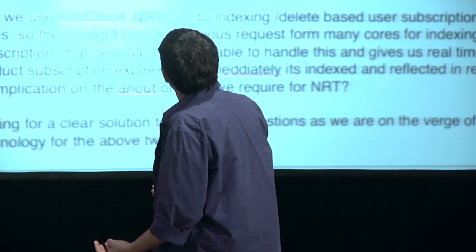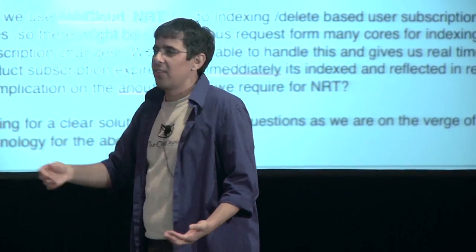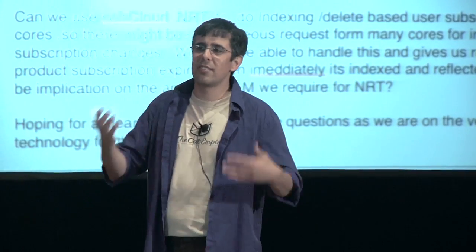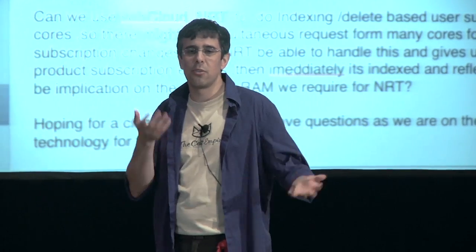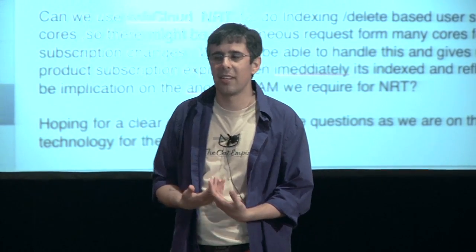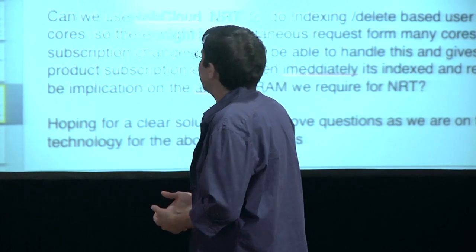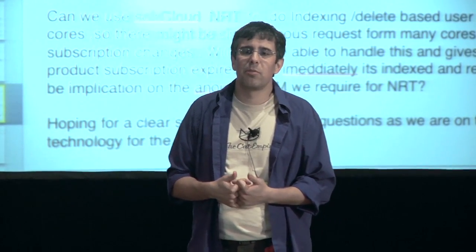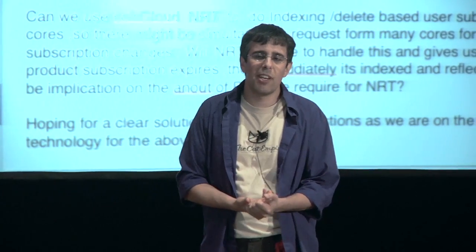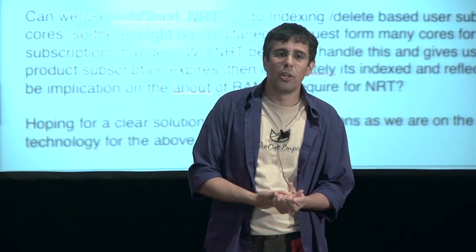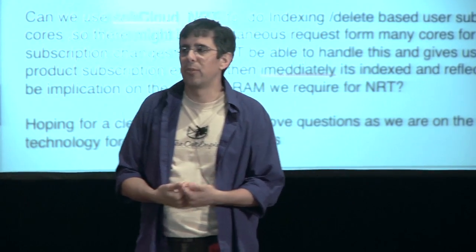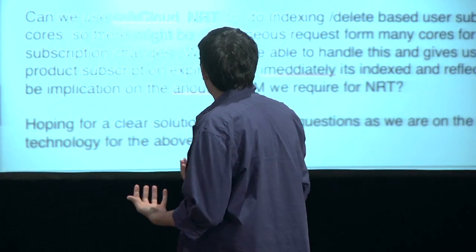So the example here is you could index the list of users as a field on every product, but then if you're constantly dealing with new users being added and certain users being able to see certain products, you're constantly having to re-update that stuff. The near real-time stuff, I think it would help a little bit in the same way that near real-time helps with lots of stuff. You still fundamentally have the problem, though, that if you add a new user who's allowed to see every document, you have to go re-index every document. So I don't know that it really fundamentally helps this problem.